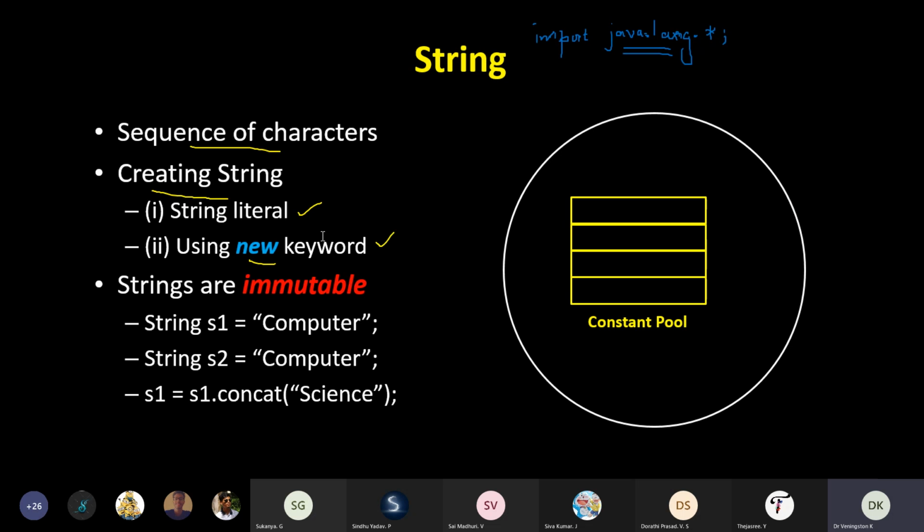Now coming to strings. Strings are immutable, so let's see why. Immutable means once we create it, we cannot change the size of it or anything in it. Once a string is created, we will not be able to change the size of the string, or change any character in that particular string. That is the meaning of immutability. So strings are immutable in Java.